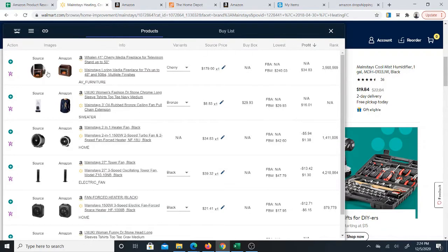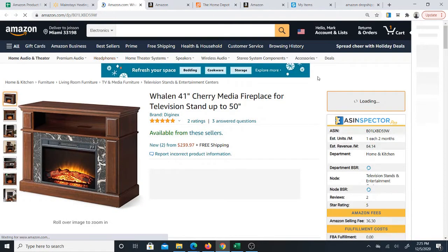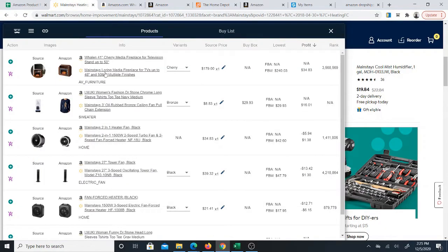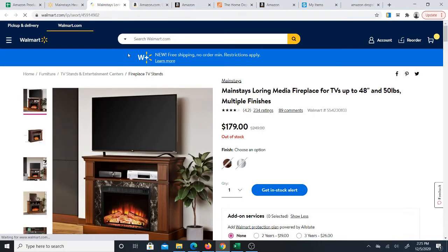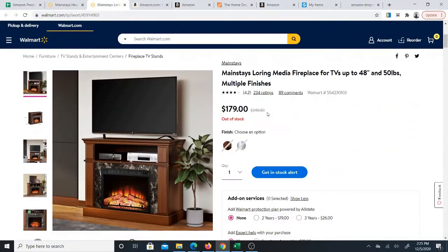Really, what I'm going to look for now is matches. I just want product matches. Even if they don't give me profit, I just want the matches. Let me explain why, okay? Here's one product on Amazon. You will see from the Chrome extension, I have the approval. Here is the Walmart link to that same item, and I'm going to do this fast for the purpose of the video, but you should take more time doing this.